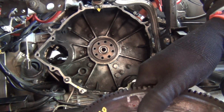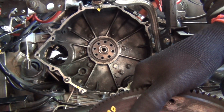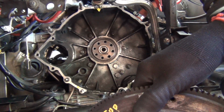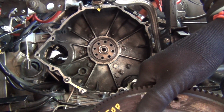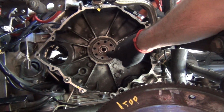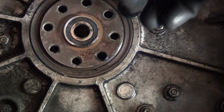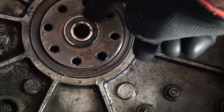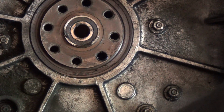So clearly there was a rear main leak, probably from somewhere here, possibly. But yeah, I'm going to research this a little bit more, because maybe I'm wrong, I don't really know. Maybe it has gone home all the way, maybe that's as far in as it goes. But I'm making a note on that. Might try and zoom into that a little bit, just to show that it's proud of what looks to be that brass ring around it.